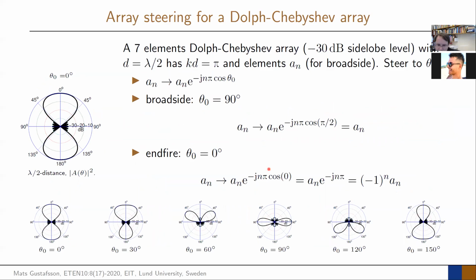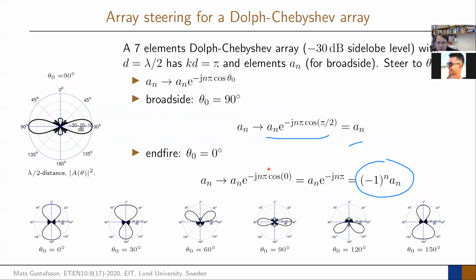So now we can, of course, combine this with beam steering. We do exactly what we did before. Now we just have an amplitude tapering. And on the amplitude tapering, we just multiply the old one, the broadside radiation, with this phase factor. That is what we can do. And for 90 degrees, of course, nothing happens. But at end fire, we put the elements that we had before, but we do a phase that is +1, -1, +1. And if we go through here again, you can see this has a really nice performance. You can really go between here where you shoot out your radiation and your side lobe level stays as the side lobe levels. So very, very good pattern synthesis in the Dolph-Chebyshev case that we have here.